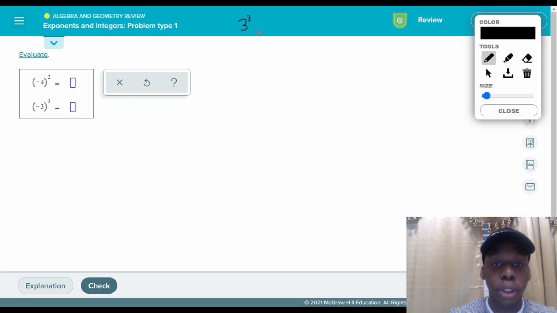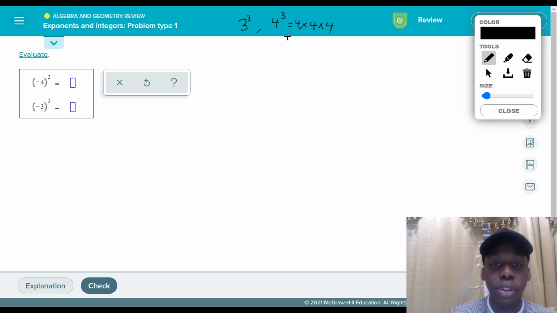Let's look at another example. 3 to the power 3 is kind of confusing. Let's say 4 to the power 3. This 3 is the exponent, and we're going to use 3 as the counter, which basically means we have to multiply 4 three times. It tells us how many times we multiply 4 by itself. So 4 raised to the power 3 means 4 times 4 times 4. We multiply 4 three times in this case.